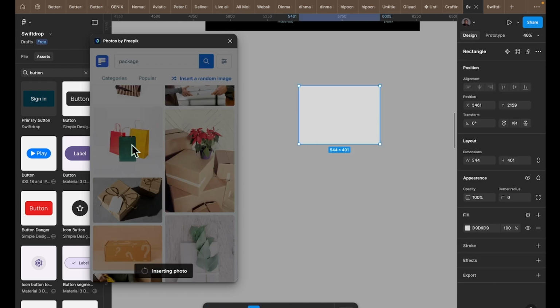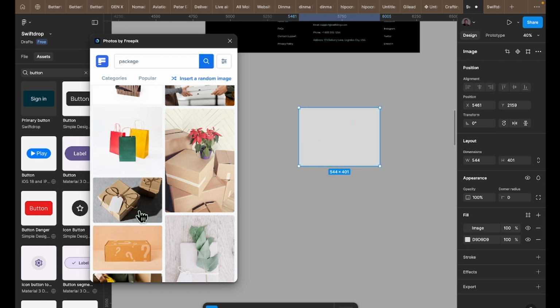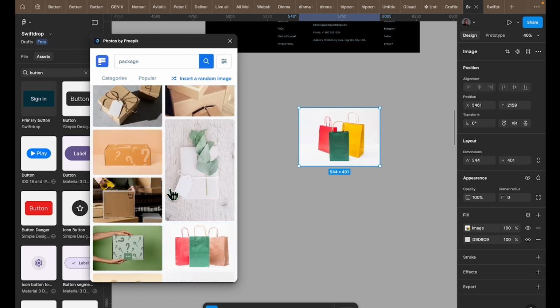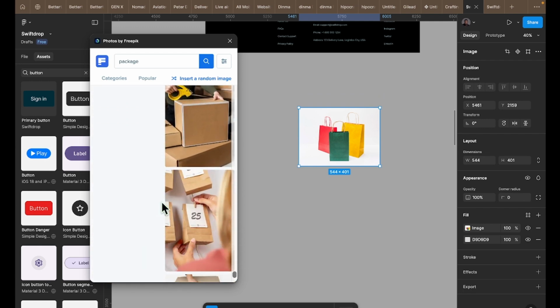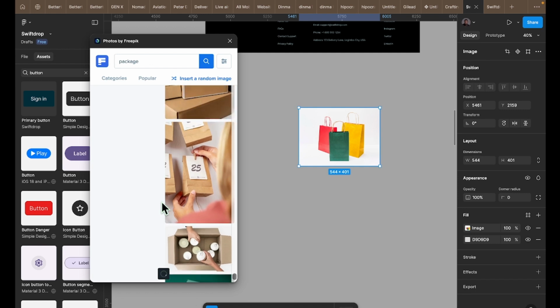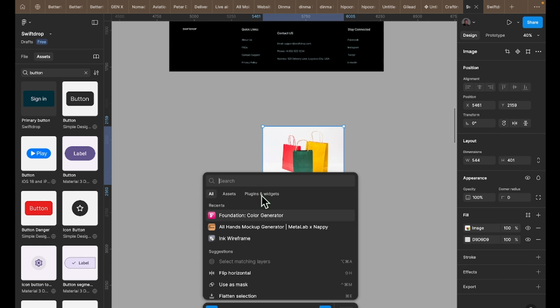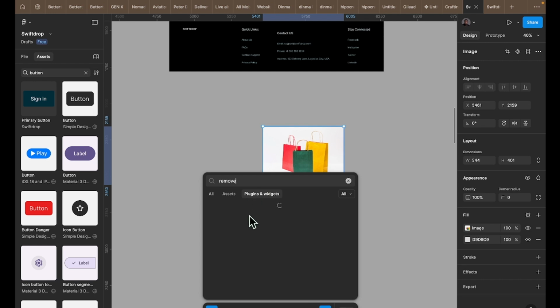So I'm just going to create a rectangle for it and just select pictures. I don't even know if I can just put a picture without selecting the rectangle, but let's hit enter first. I want this area to be very catchy, so that's why I'm trying to add this box. Okay, so we have our first box for delivery. For the sake of time, I'm just going to remove the background of this picture, and we'll just type remove.